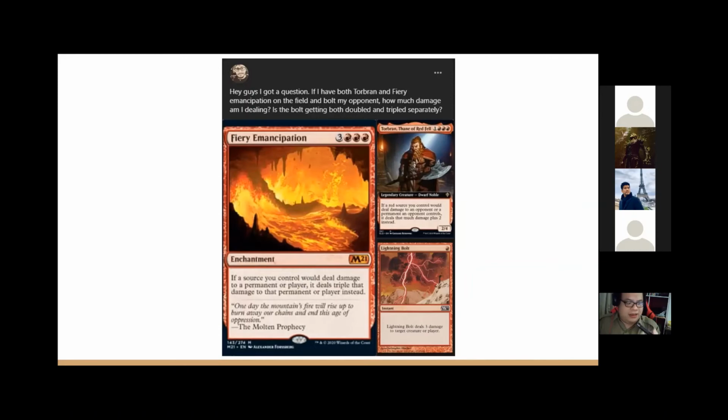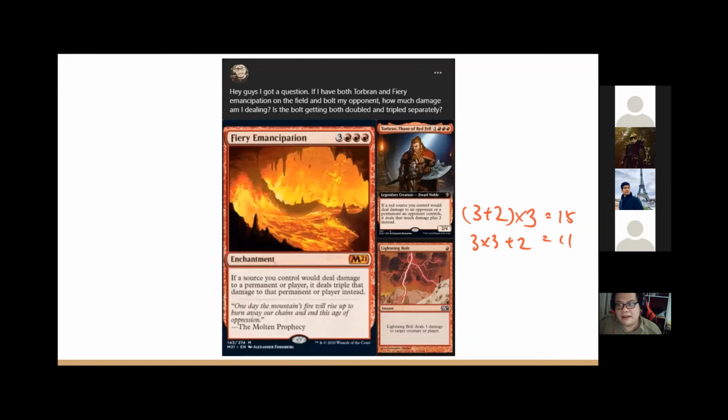The affected player, the opponent, gets to choose how we apply them. Do we apply plus two, then times 3, so 15, or we times 3 first, then plus 2, which is 11? If your opponent is a masochist, he might choose 15, but otherwise, usually people will choose to take 11 damage.